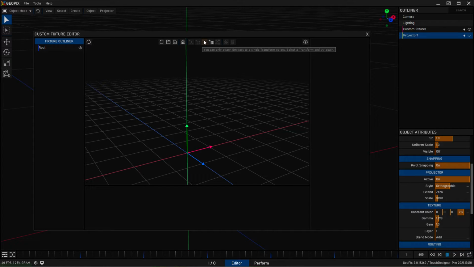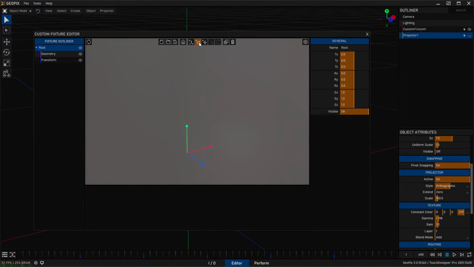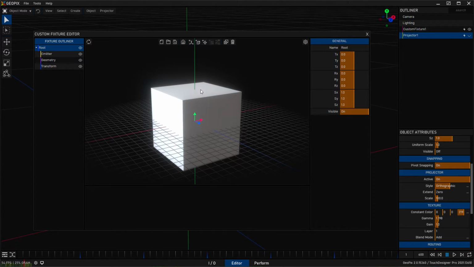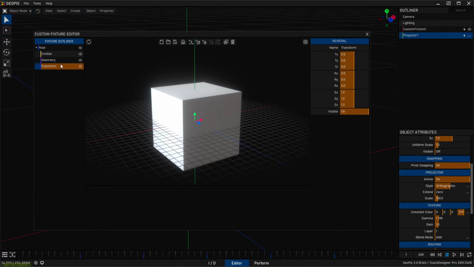And a transform is a thing that you physically rotate or move or scale, etc. So by selecting a transform, which the blue things are transforms, you can now open up these 3 buttons for creating transforms, creating geometries, or creating emitters. So those are the 3 physical object types that you can create: emitters, geometries, and transforms. That's it.